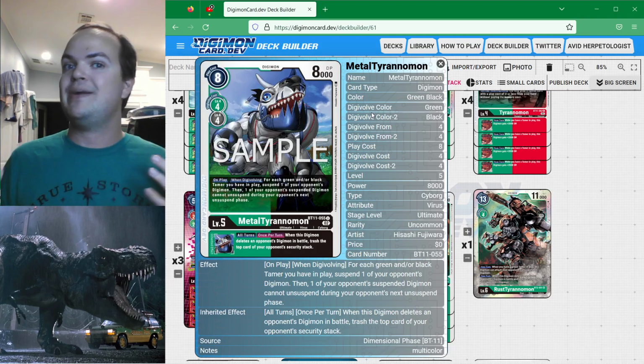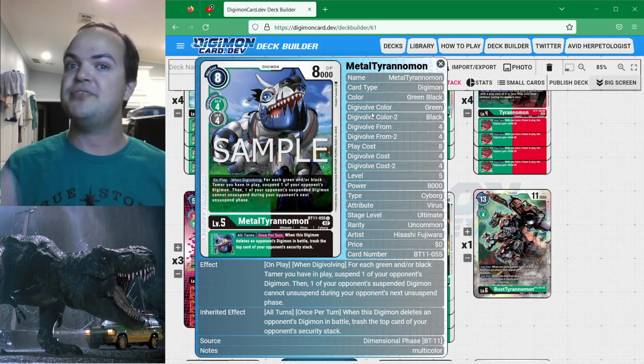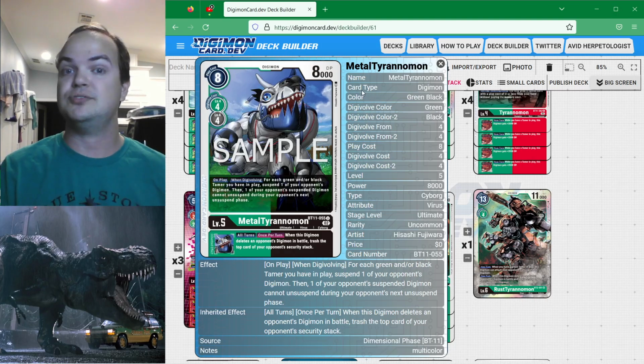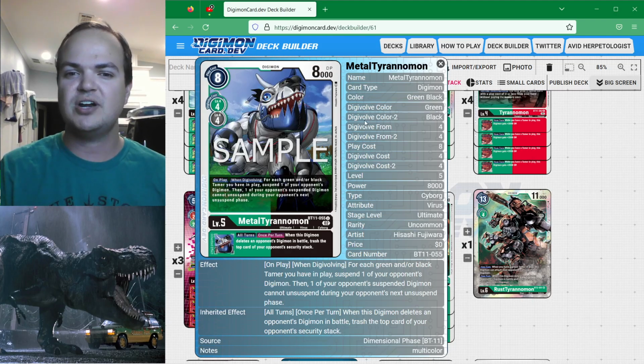Since we are talking about all of these effects that let us get bigger as we're swinging into Digimon, this is going to be one of the biggest and best enablers for that ability. So this Metal Tyrannomon is phenomenal. Super, super good. It also has a really cool alternatives effect where once per turn, when this Digimon deletes an opponent's Digimon in battle, trash the top card of their security stack.